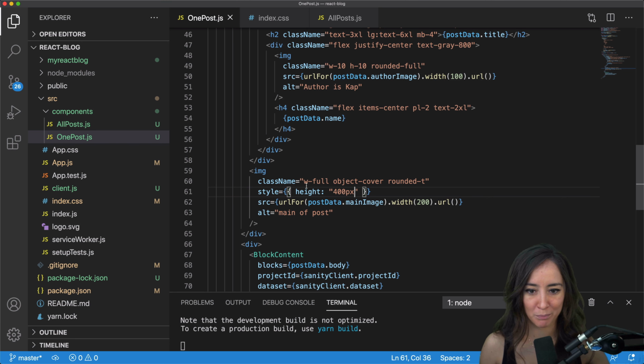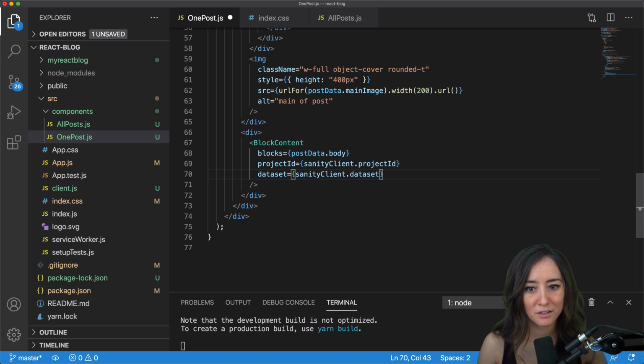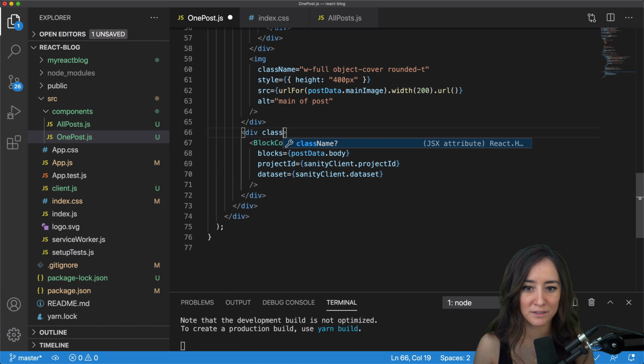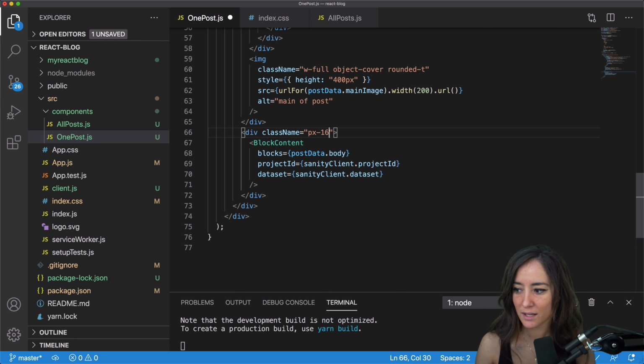Now let's move on to our block content. So our block content here, you can add the class name within the block content or the div. I'm going to do the div. So in here, we're going to do a padding on the x-axis of 16. On a large screen, that padding is going to be 48. So we're just working with responsiveness as we build it out. Next, we're going to do a padding Y of 12. And on a large screen, that padding is going to be 20.